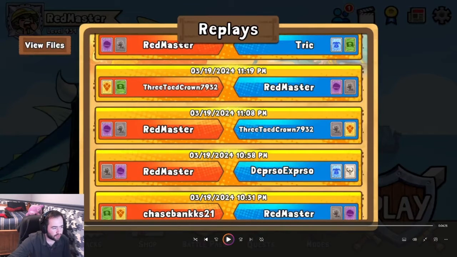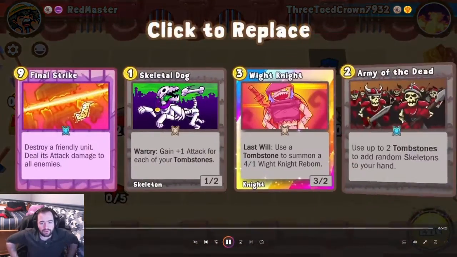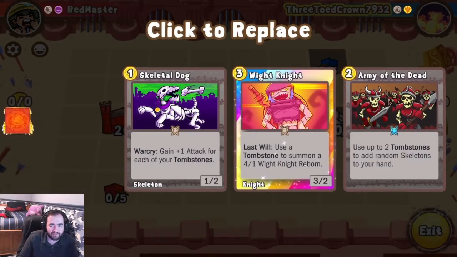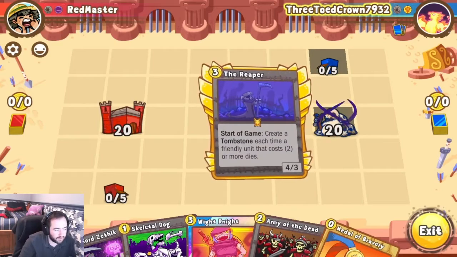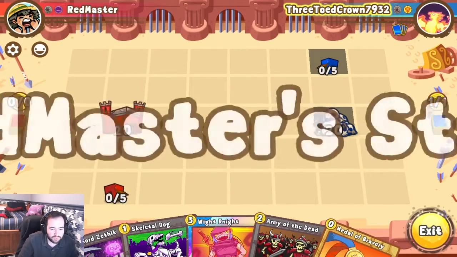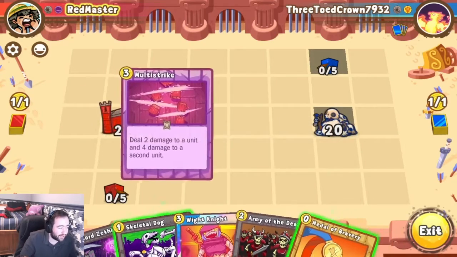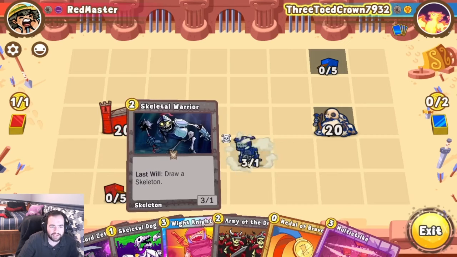Next up, we're taking on Three-Toed Crown in a Necromancer Crusader build. We're going to go ahead and hop in, as we do have the combo in hand, but I'm going to actually sub away the Final Strike. We don't really want Final Strike in our hand this early. It is a detriment to us. We need cards to play and generate tombstones. That's the whole idea. So we're going to pass it back to him on turn 1.